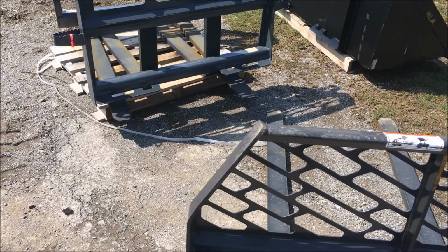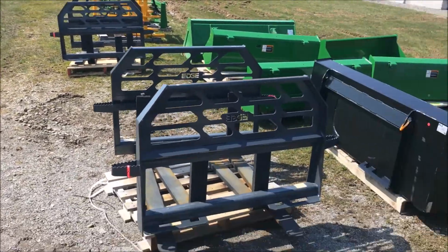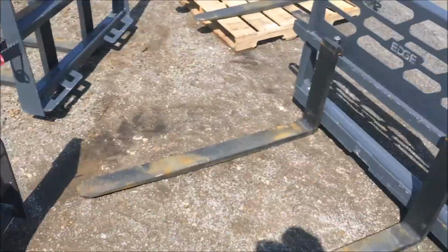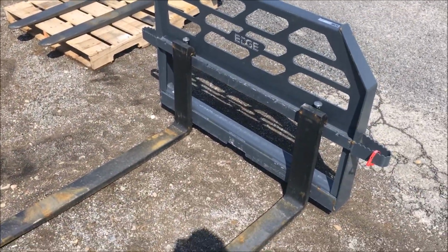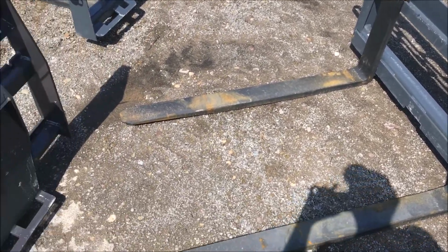I love this place. It's like the Toys R Us for grown men. There's so much equipment here. It'd be nice to have, but so expensive. I'm looking at a set of pallet forks, like these edges right here. I think they're around $650, 4,000 pounds.